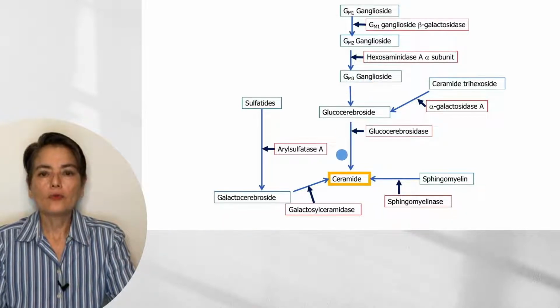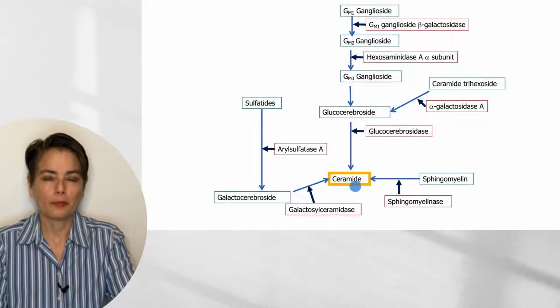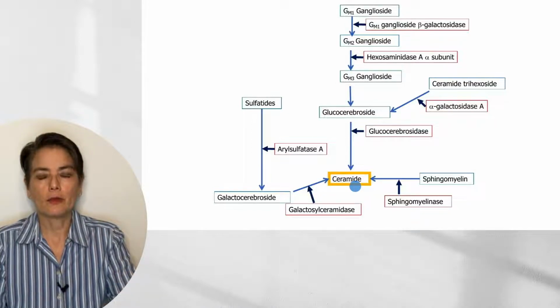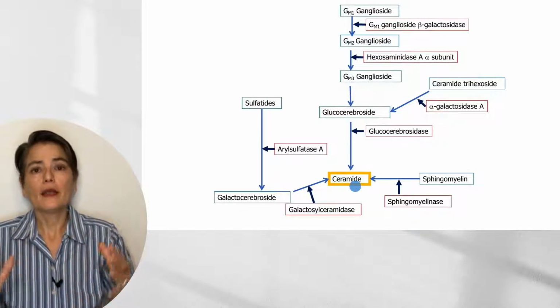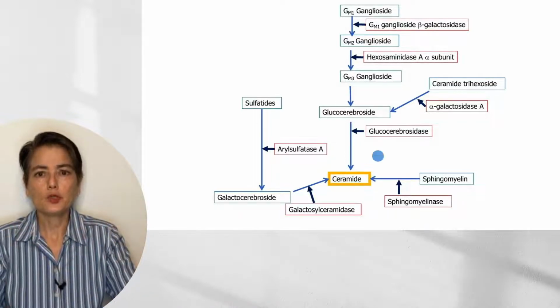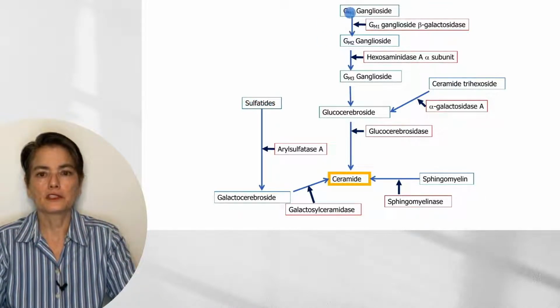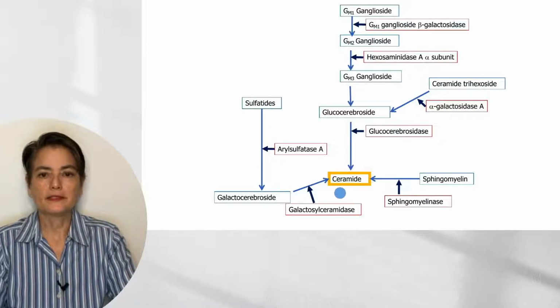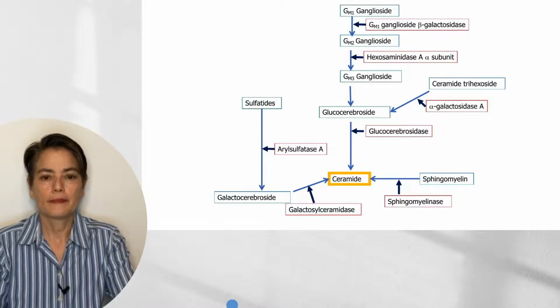And the whole goal of these is to take us to ceramides, because ceramides are a basic building block that can then be incorporated into a variety of different macromolecules. So as you know, in the body, we're constantly breaking down and building, breaking down and building. So we're breaking down from complex molecules like sulfatides, gangliosides, sphingomyelin to yield something which is more basic, ceramide, which can then be recycled into all these macromolecules.